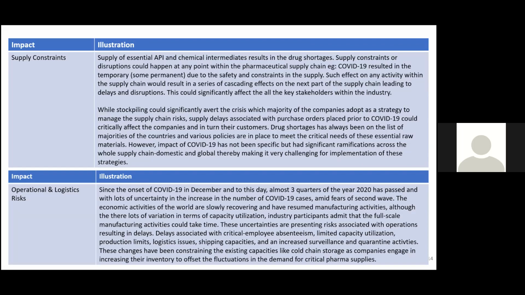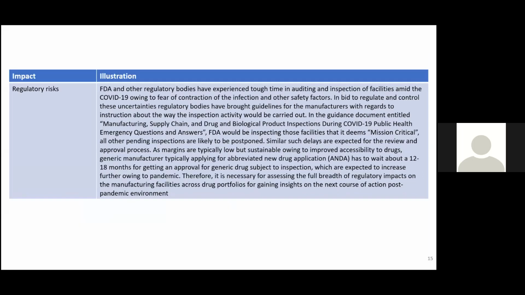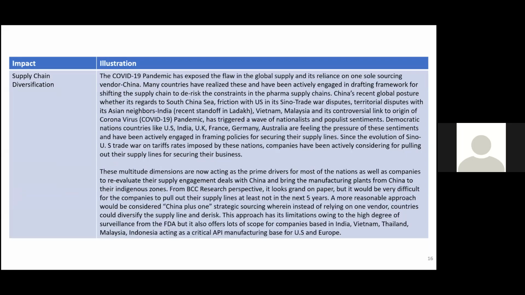So here are the impacts on supply constraints, operational and logistic risks, all from papers culled in just a few moments. And then the regulatory risks, which are huge as a result of COVID-19. And again, I can make this slide deck available to anybody who really wants to get into this, if you're actually interested in this. And then supply chain diversification, which is a huge problem where the raw stuff gets off track, off rail. And we've seen that in the United States. We had to have a major football team owner fly in face masks at one point, if anybody remembers that, because the government could not do it.